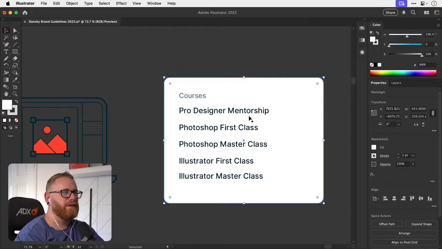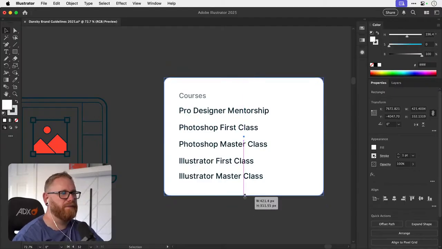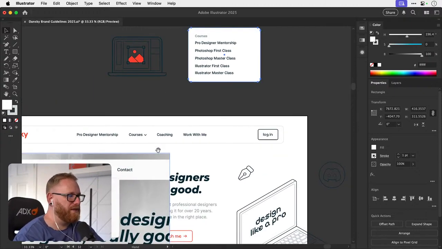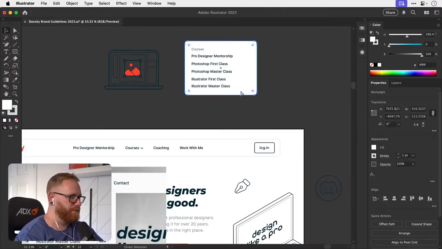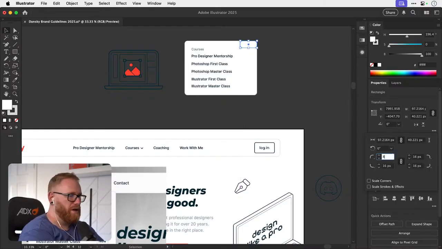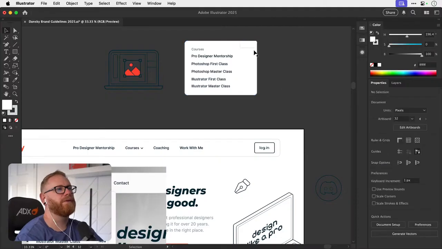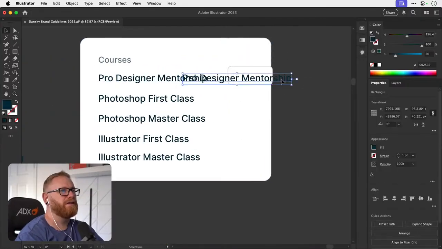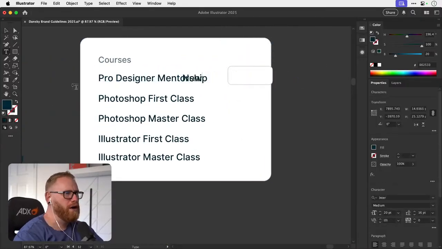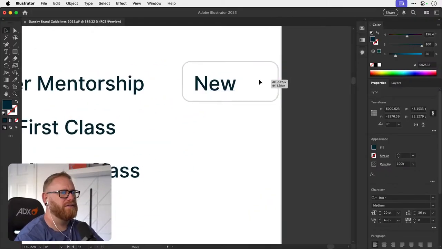All right. Okay. Oh yeah, we've got the little new button as well. Don't forget that. Right. Slightly smaller radius. Right. Let's get that in there.